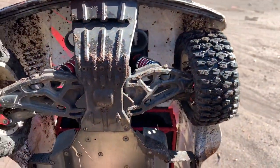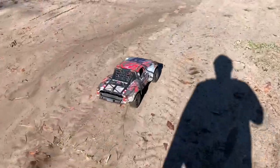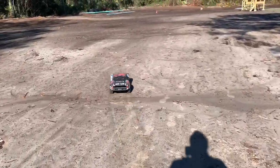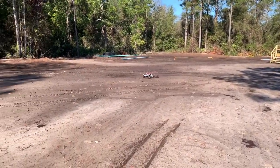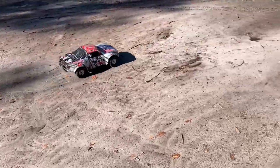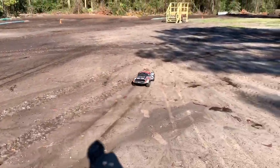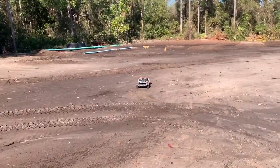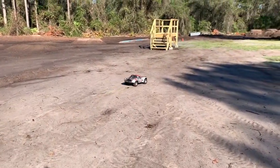Man, I thought I completely wasted that front end. Wow, that back end came up hard. Well, that was not the start that I had planned for. That back end came up pretty darn hard. Holy moly, I haven't had a 2200 kV in this thing in a while, and it is screaming. Wow. The 1650 was awesome, but you had to gear it up a little bit, and it didn't scream like a 22.